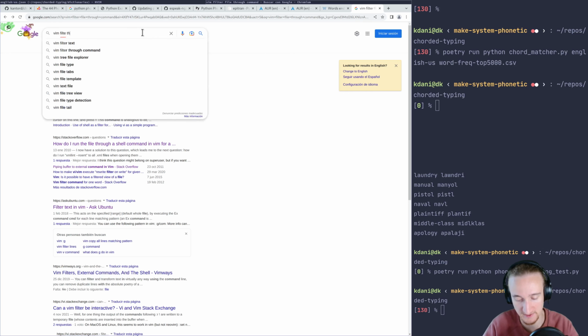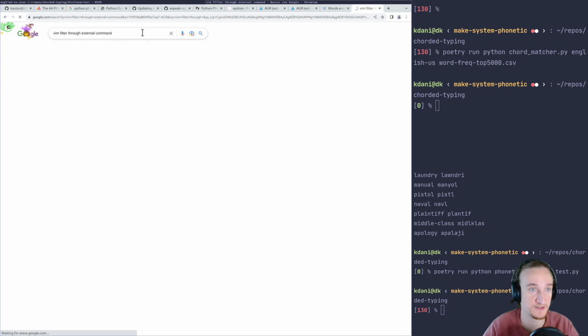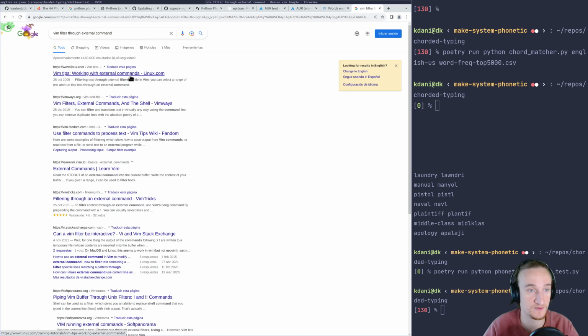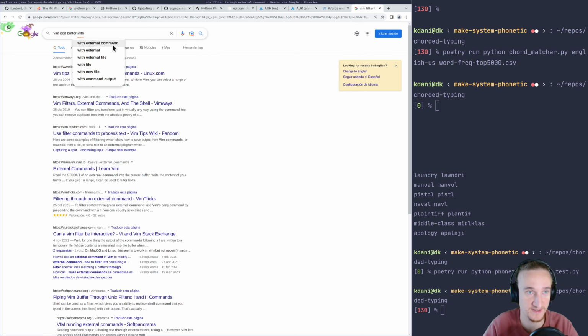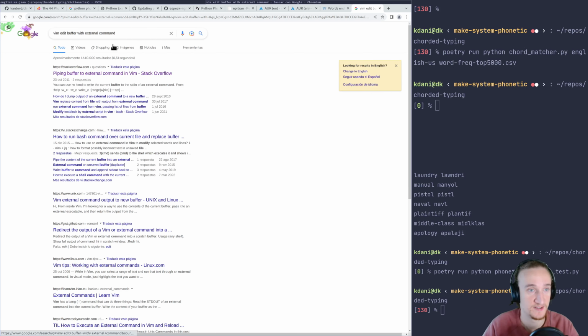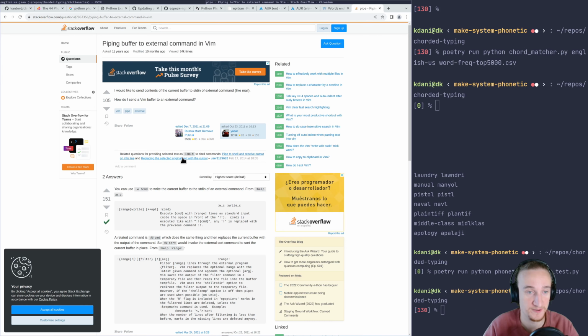Filter file through external command, then pass or edit buffer with piping buffer through.